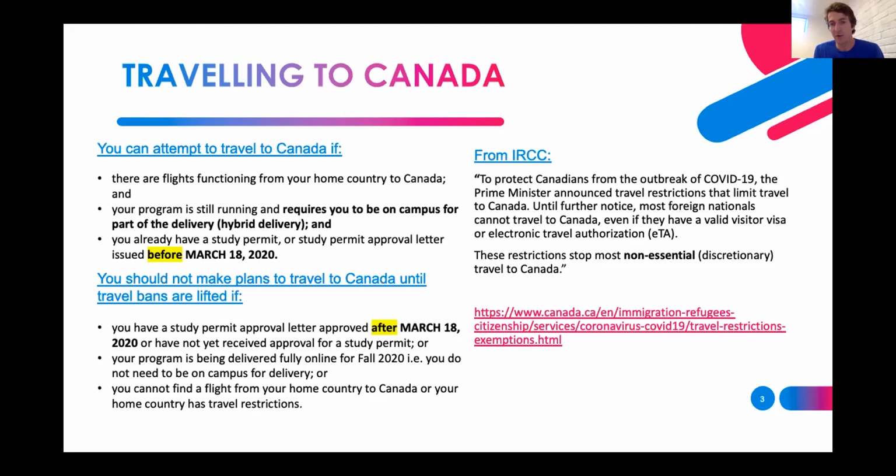Essentially, what it's saying is that as a result of COVID-19, most foreign nationals are not able to travel unless they meet specific exemptions. And one of the biggest restrictions in place right now is this last sentence, which talks about non-essential or discretionary travel to Canada. Even if a person meets some of the exemptions, if our border services, the CBSA, Canada Border Services Agency, deem a person's travel to be non-essential, then even if you meet the exemptions, you may still not be allowed to travel.